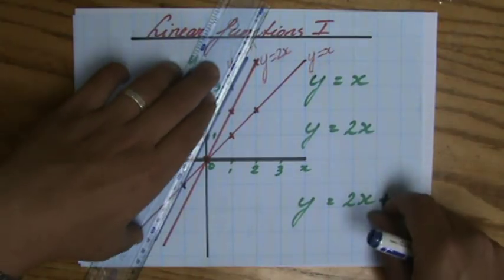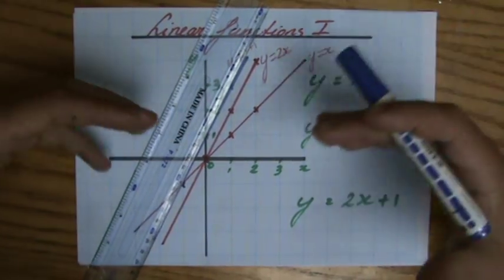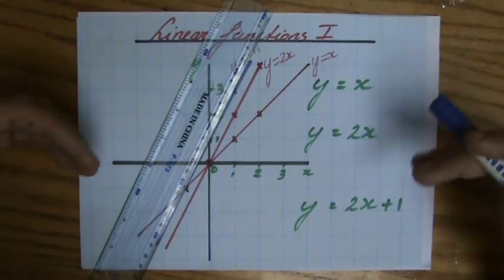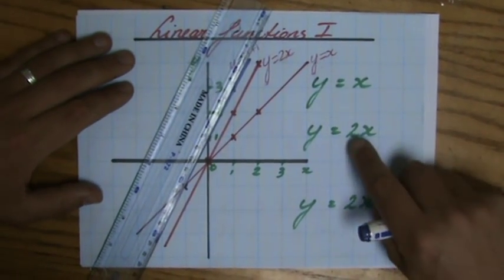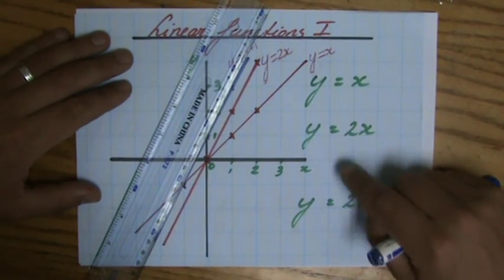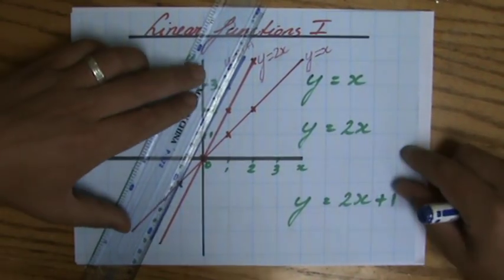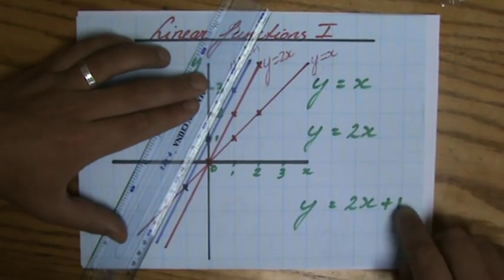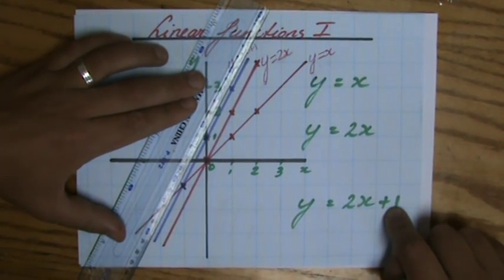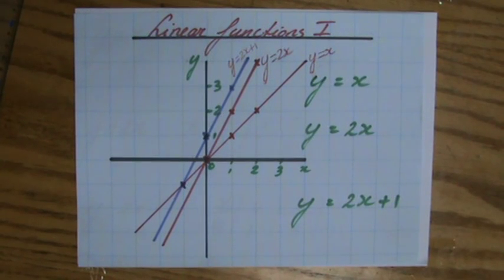Now in future videos when we're doing coordinate geometry, I will explain that in more detail, but hopefully you notice that the steepness of a line is somehow given by that number in front of your x, and where the line cuts the y-axis is somehow given by that number there at the end of the function.